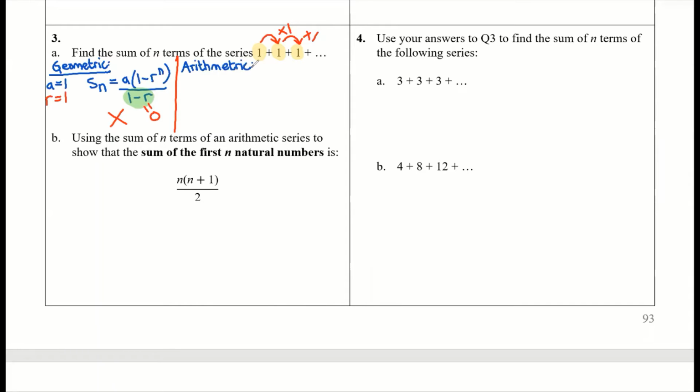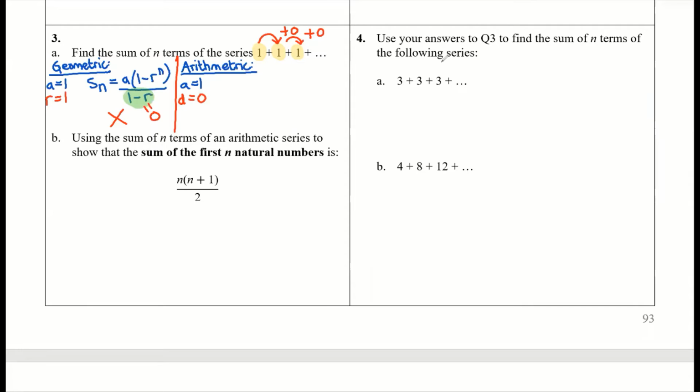It is going to be the following. So we know A is going to be the same. That's going to be 1. Let's look at it a different way. Well, we're going to be adding 0, aren't we? We're not actually changing the terms whatsoever if we consider this as an arithmetic series. So we're just going to be adding 0 and adding 0 again. So my common difference is just 0.